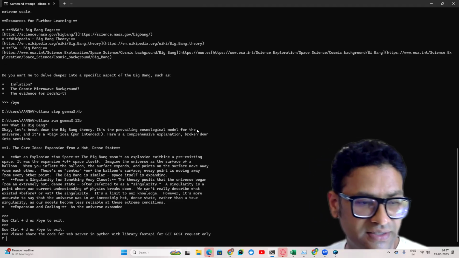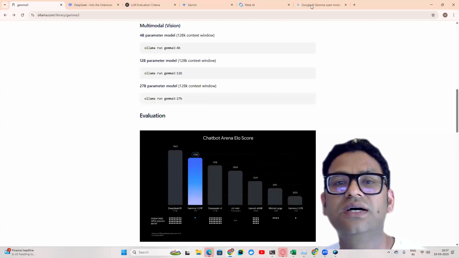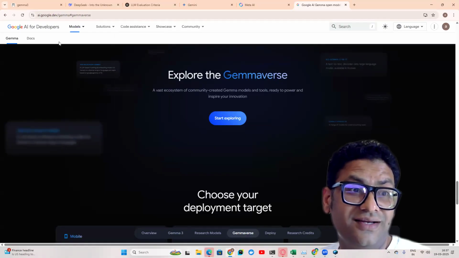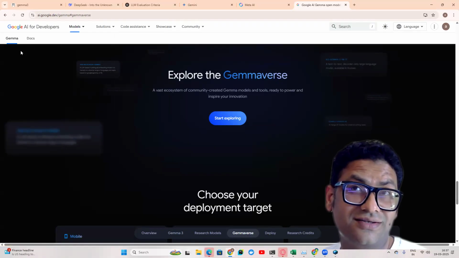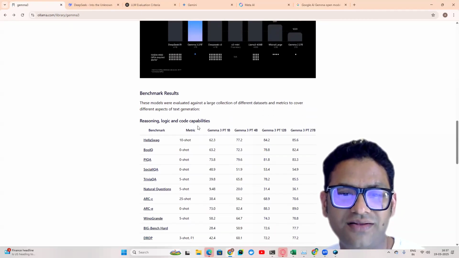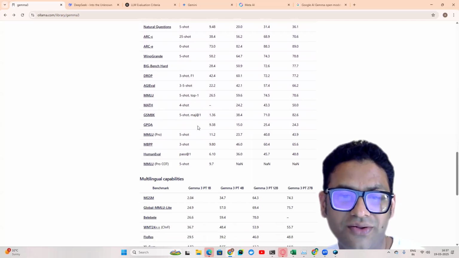Let's see. Because when I went to the Gemma website, it seems like it has very good performance compared to other models for mathematics problems, for coding and all those things.